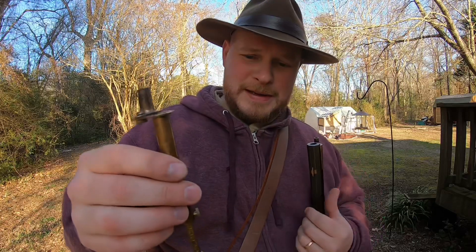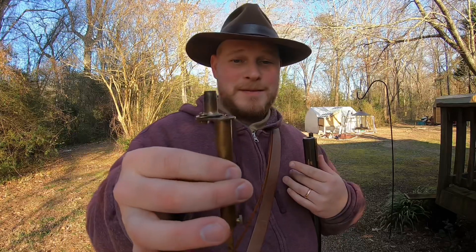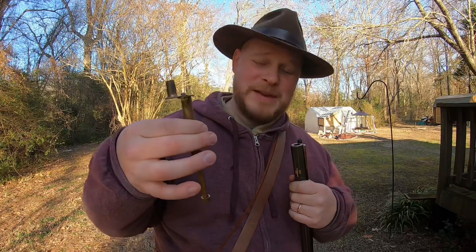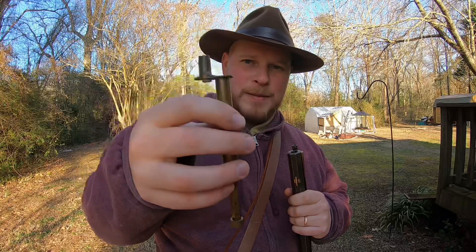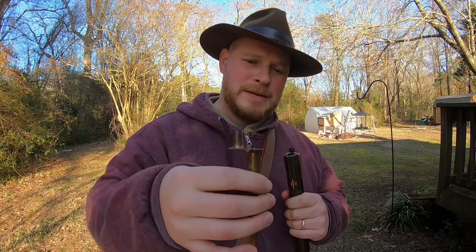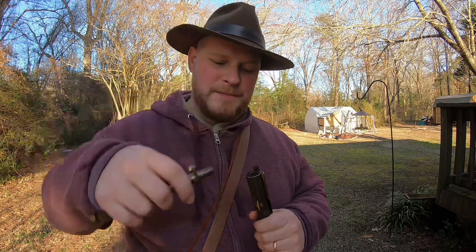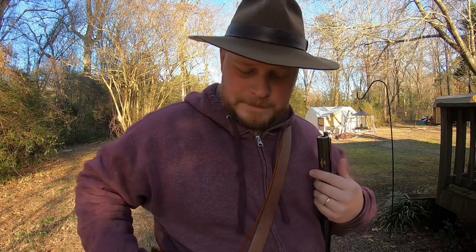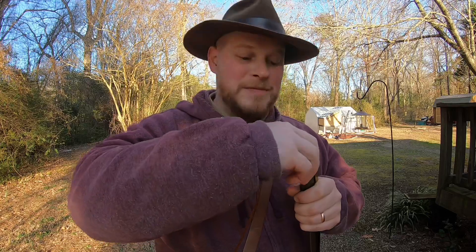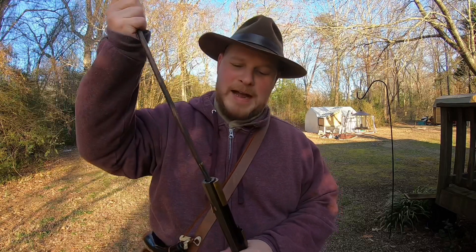I've got 60 grains of powder and I'm doing 60 grains of seven and a half shot. Just a way to measure it — that's about how much shot fits in a 45 caliber barrel. Let's get that down in there. Yeah, that already sounds a little better. Take another piece of wadding. I'm going from one extreme to the other — I started off small, now I'm going to what I feel like is quite a bit, even though 60 grains isn't that bad. Then maybe we can find a happy medium.